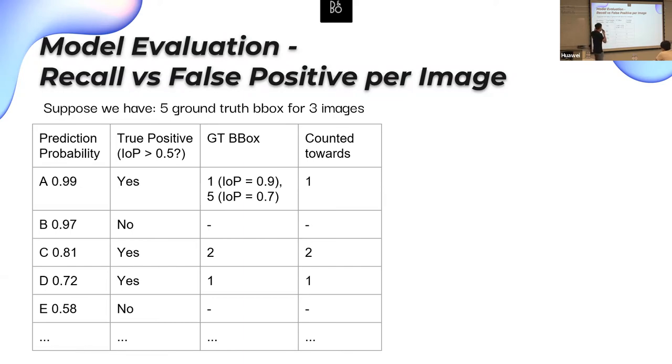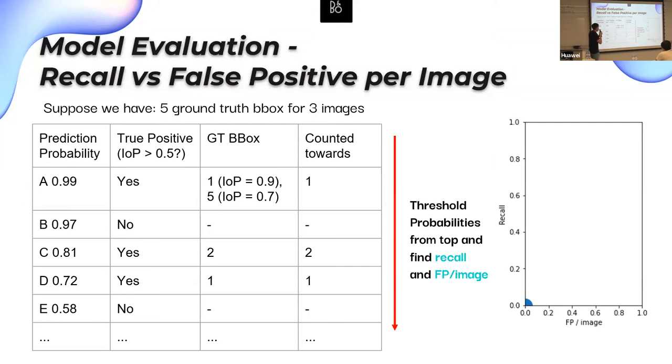And as an example, a bounding box can also be a true positive for 2 of the ground truths. So we always select the highest one, the highest IOU. The highest IOU in this case is 1, so it will be counted towards 1. You will see that there will be some problems later. Although there are 3 bounding boxes with true positive, they couldn't cover enough ground truth.